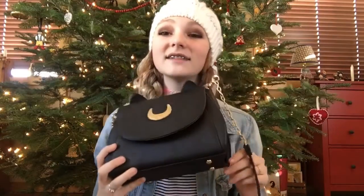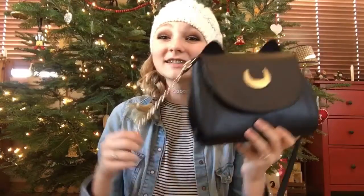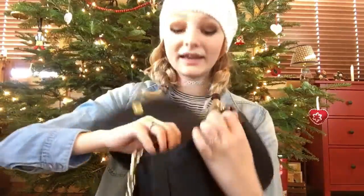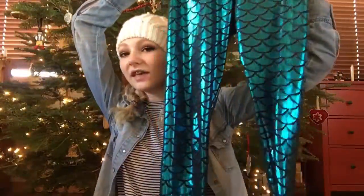Next, from my other aunt and uncle, I got this adorable Luna purse. It's a lot better made than I thought it was going to be — pretty good quality. It has a little moon on it, her little ears, a detachable strap, a pocket on the outside, two pockets on the inside, and a zipper pocket. So cute! From them I also got these mermaid leggings which I've wanted for such a long time. I kept seeing them on people and they look so cute — I saw them all over Disneyland. They're scaly and I would wear them literally every day.